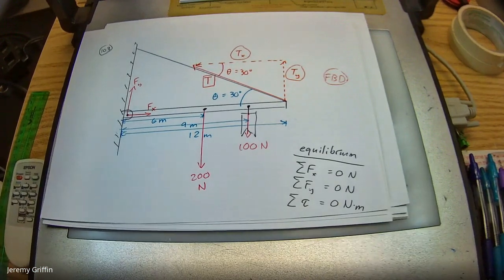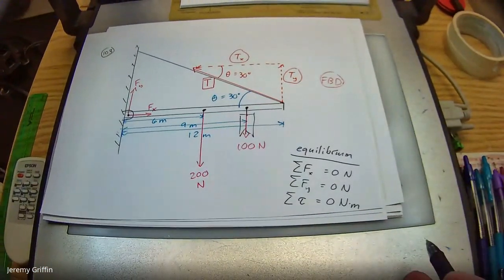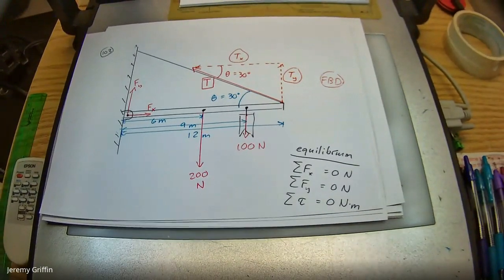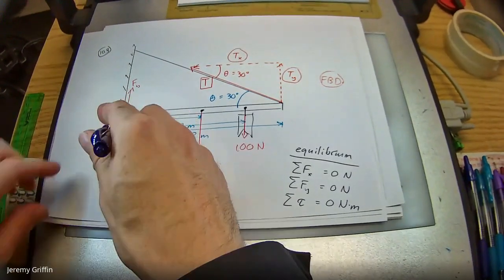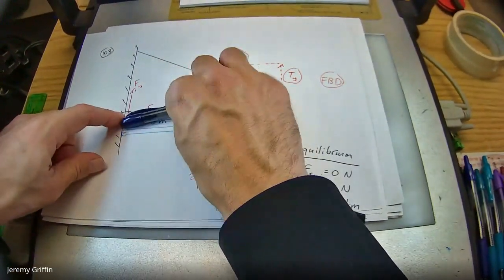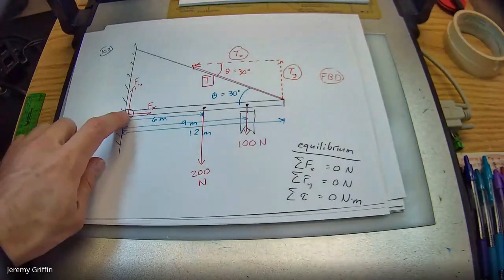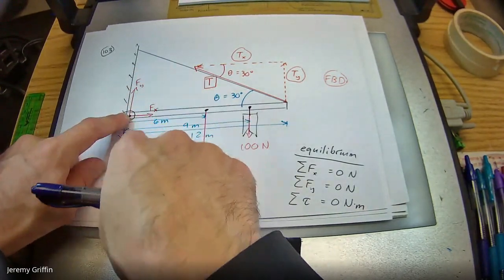Now, I did tell you guys back in the day that technically you can pick any point and sum the torque about it, and it needs to be 0 for this equilibrium. But sometimes there's a point that's more opportune than other points. I like this pivot point, which is probably the most intuitive point anyway. We're going to treat this as the door hinge. I mean, it literally would be anyway, right? So we pivot about that point. The reason mathematically it's nice to pick this point is because some of the unknown values are at that point.